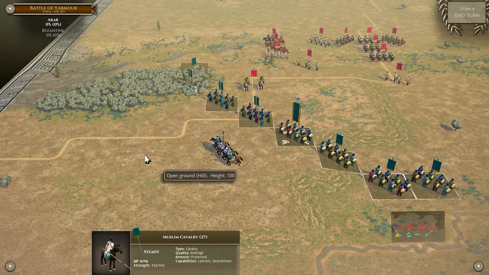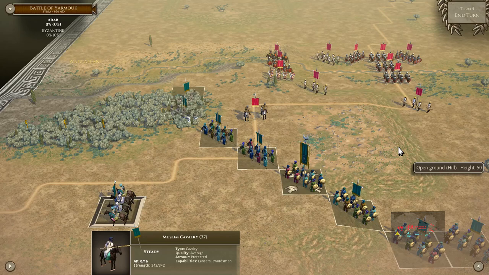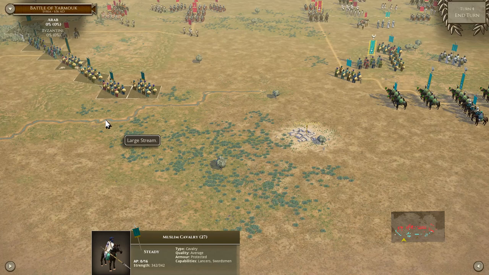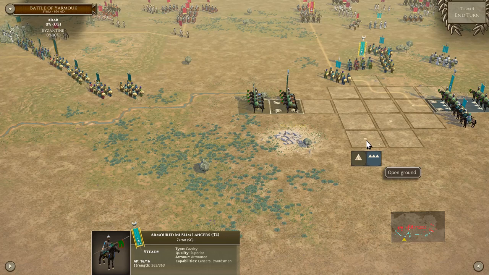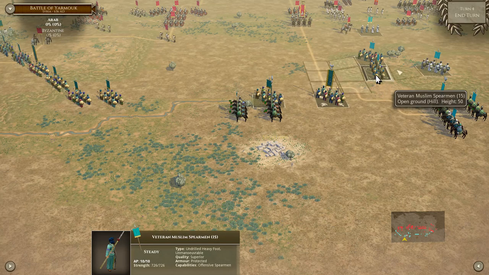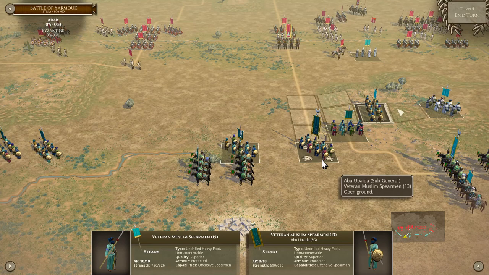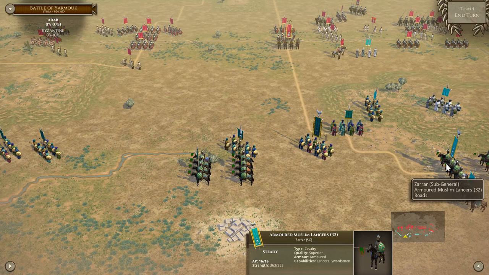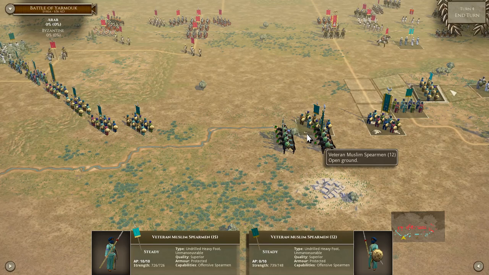Let's get the cavalry mass behind here, because when they start advancing and coming down here, then I can attack them. At least I can get some archers and some other units. Get the whole Saracen cavalry. They're just going to form a line here. I think that'll be good.